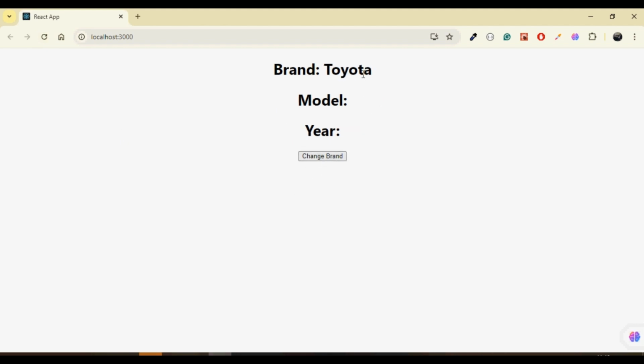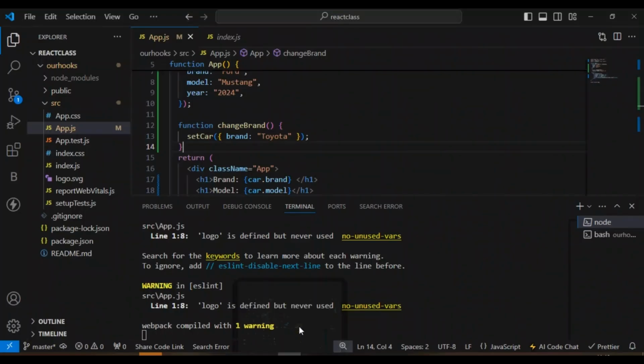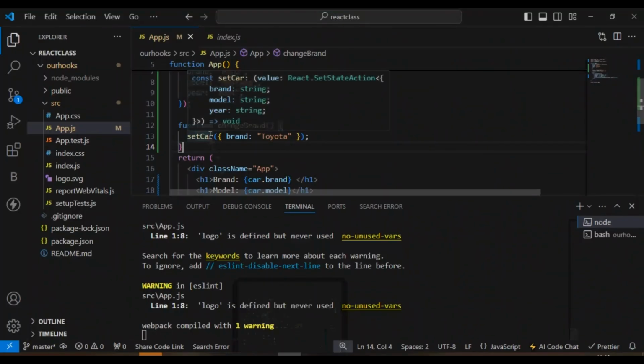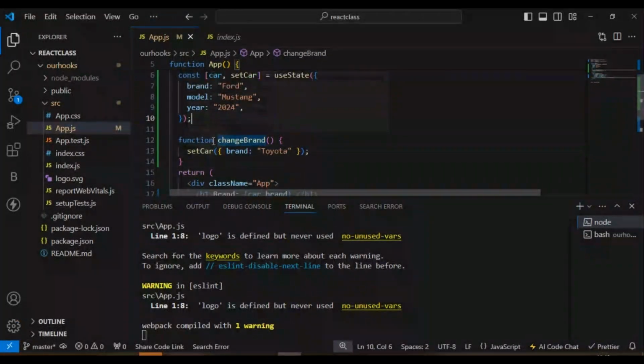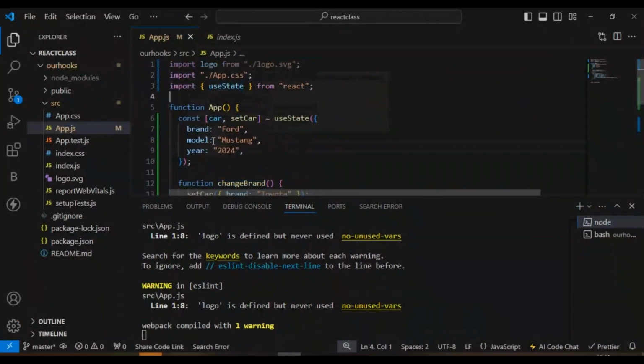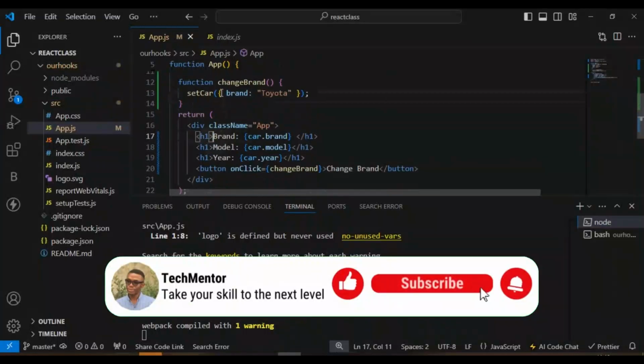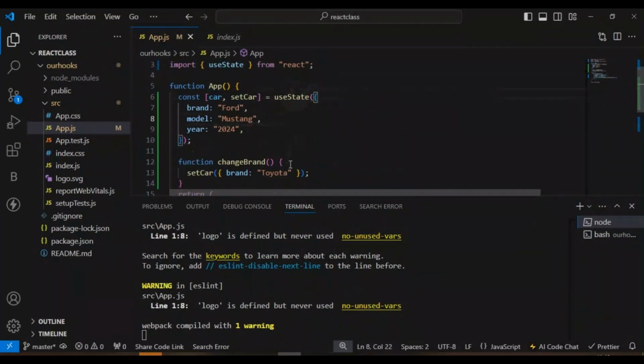The brand actually changes, but our model here becomes empty. When you call this setCar, which is the function that updates our state, it's going to rewrite the object entirely. And because we have not defined our model and year here, they are empty.